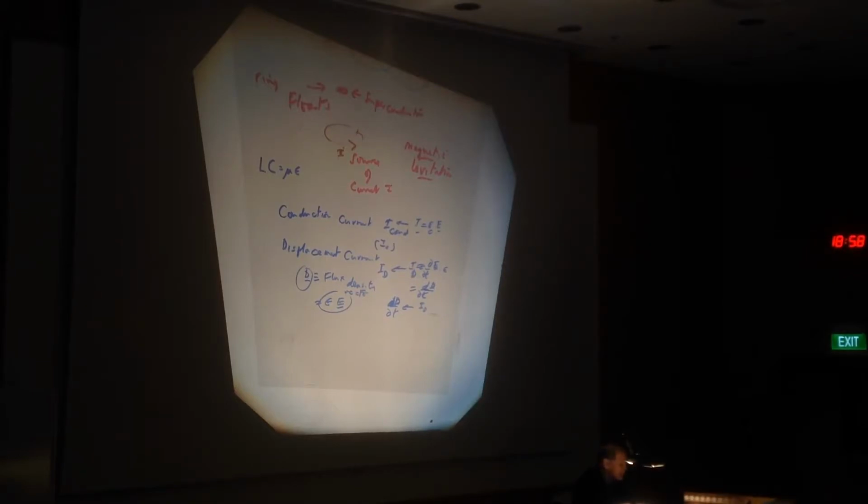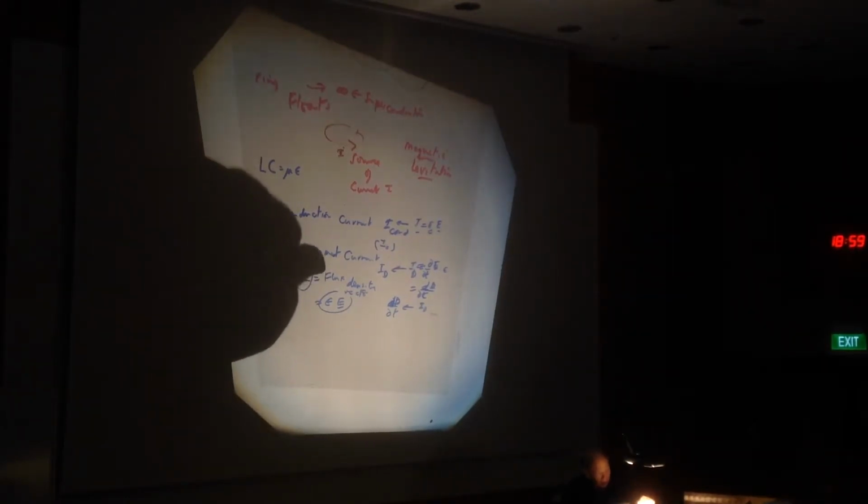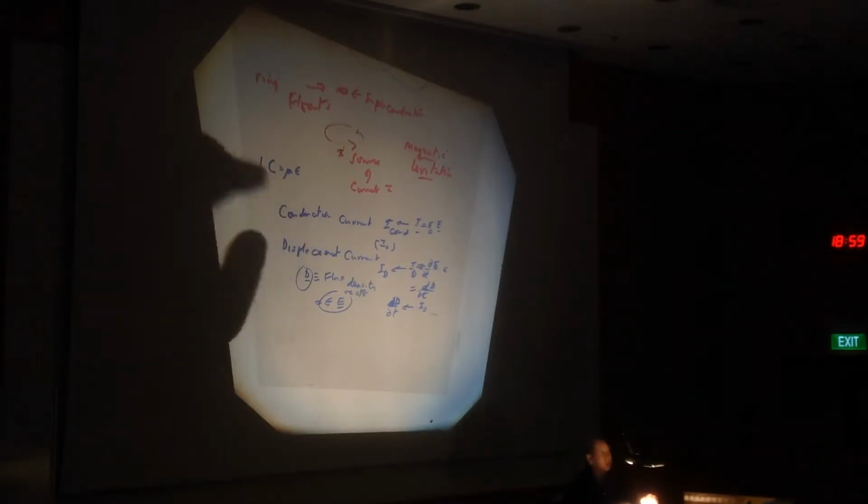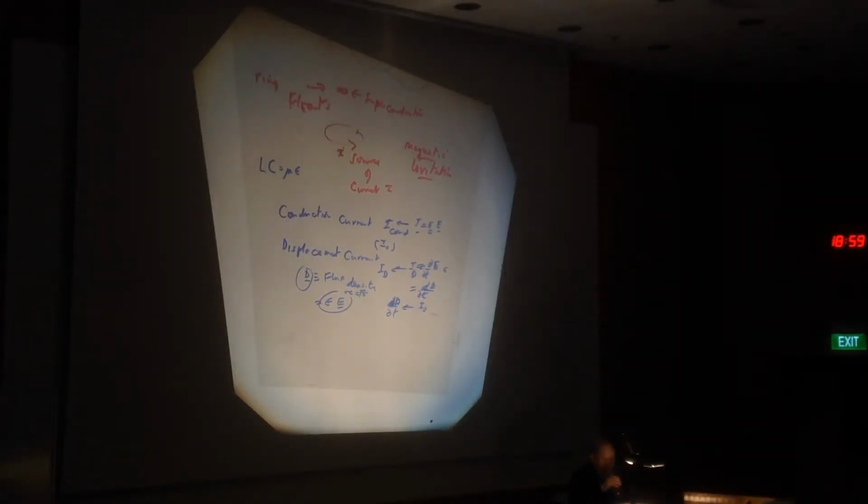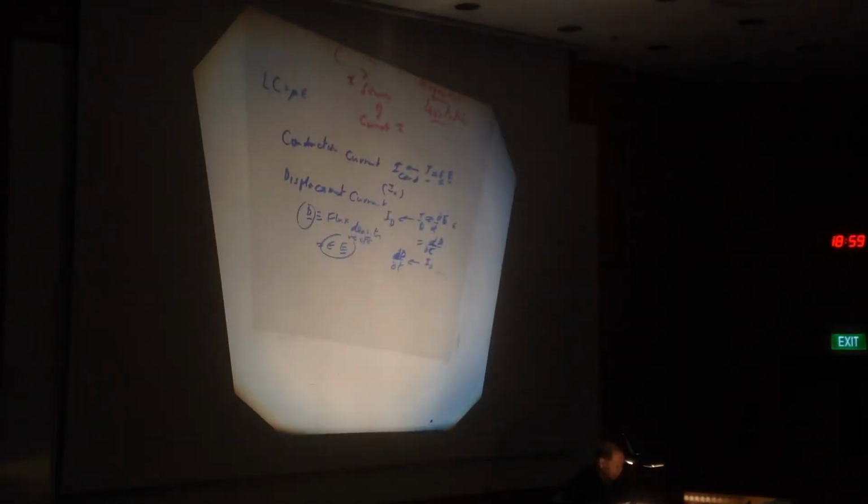So it was that discovery, that you need another current when your field changes with time, that led Mr. James Clerk Maxwell to formulate the new theory of communication. We found out that because of this displacement current, he was able to predict the formation of waves, electric field and magnetic field being produced. Okay, so it's just side information. So let's now go on further.